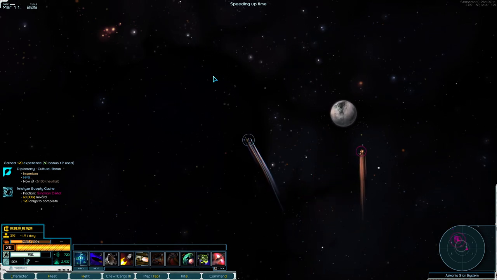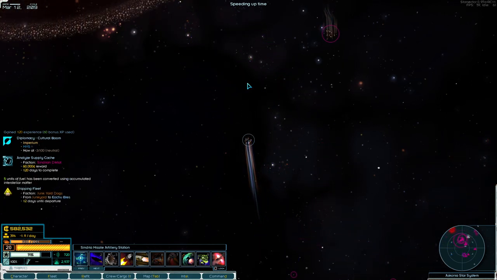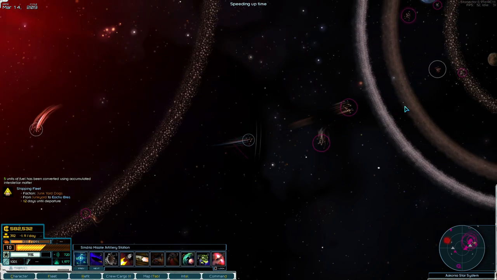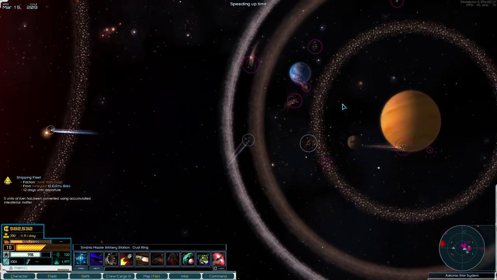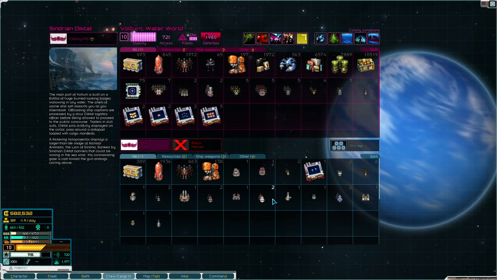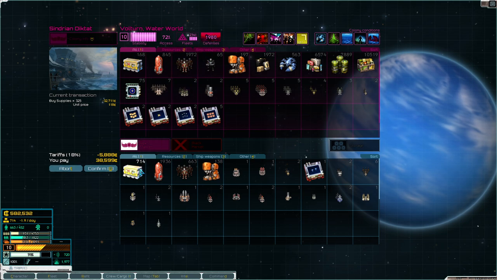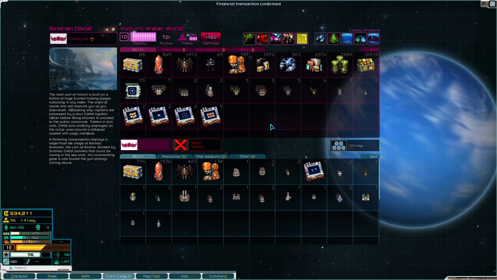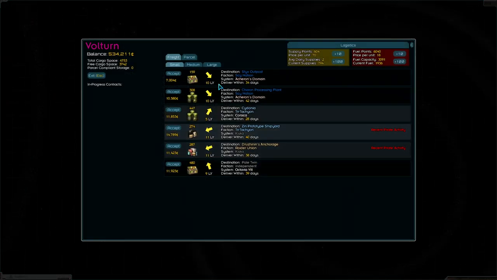Alright. So let's head over to one of these plants we can actually trade with here. Yeah, Volturn will work. Volturn will indeed work. They're not cheap here by any means, but they're not outrageous. So let's stock up on supplies. We're still good on fuel, crew, all that. Let's do a little trucking. Alright, we could use the money.